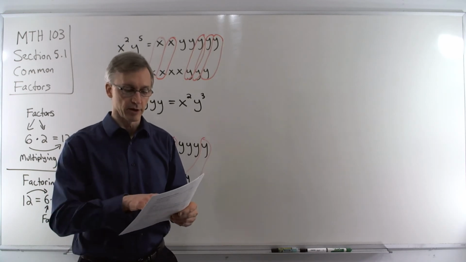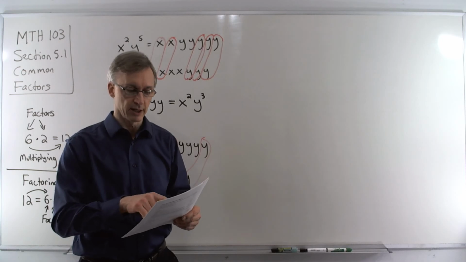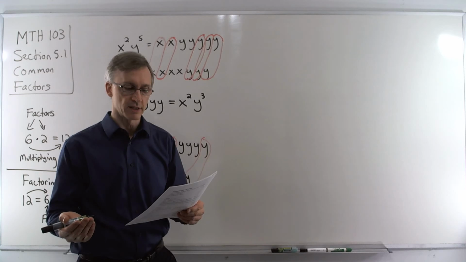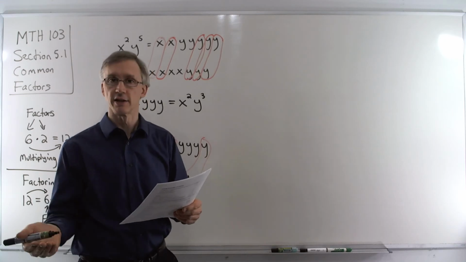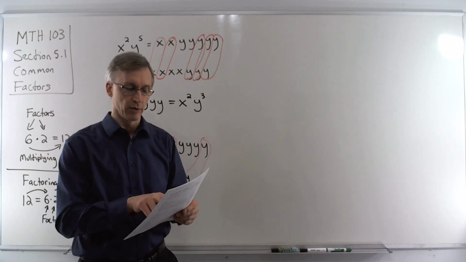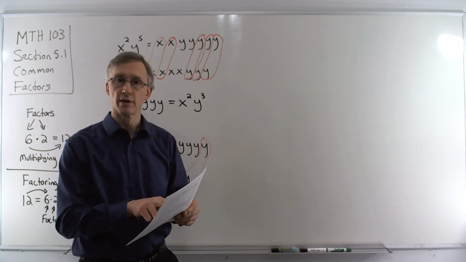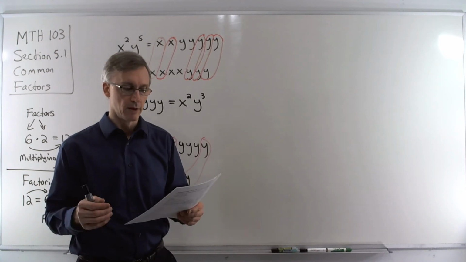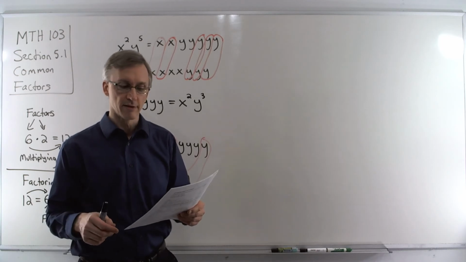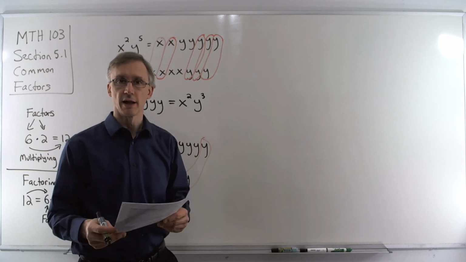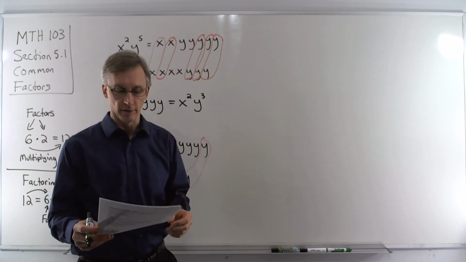On the second one, the smaller exponent of the two x's is 2, and that's in the greatest common factor. The smallest exponent of the y's is 5, and that's in the greatest common factor, so it works there. Let's see if it works in the last one. We have x to the 12th and x to the third. 3 is the smaller, so x to the third is in the greatest common factor. We have y to the fourth and y to the 10th, and y to the fourth is in the greatest common factor. So that pattern continues all the way through.